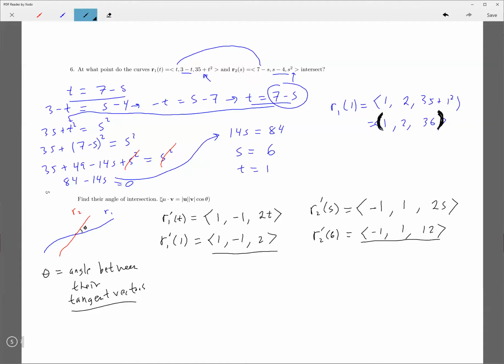And so, dang, this is really sloppy. I need to boldface that U. Okay, so the angle, I put down the wrong equation too. This equation's fine. So the angle is the inverse cosine of the first vector dot product with the second vector divided by the norms of the two vectors, right?